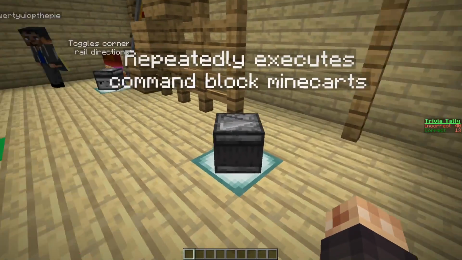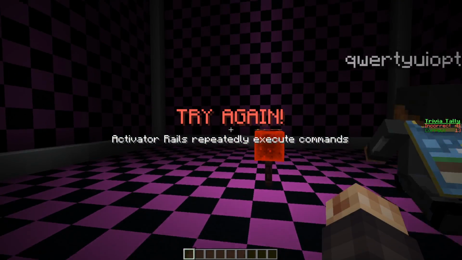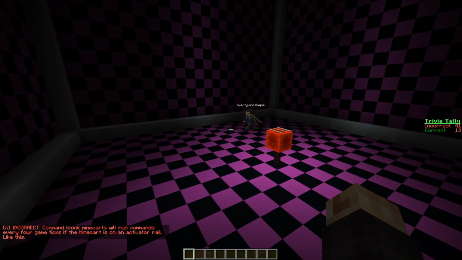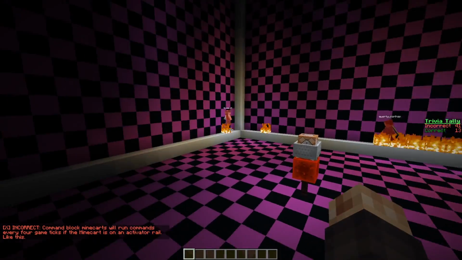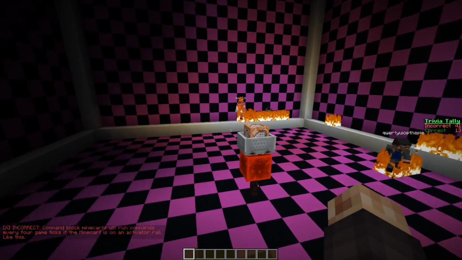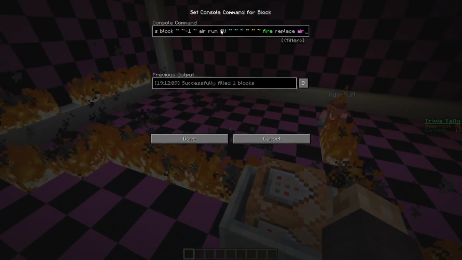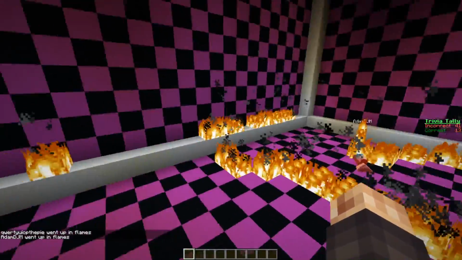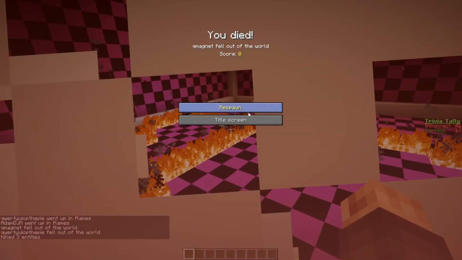Repeat executes command block minecarts because nobody uses those, but it is a command block. They were really useful briefly. You could summon them in stacks and then use them to create normal command blocks. So when it's powered, it will run, and this command just has a wherever you are. If you're on air, it will replace it with fire so that you don't lose these things. And then I just killed you guys again.